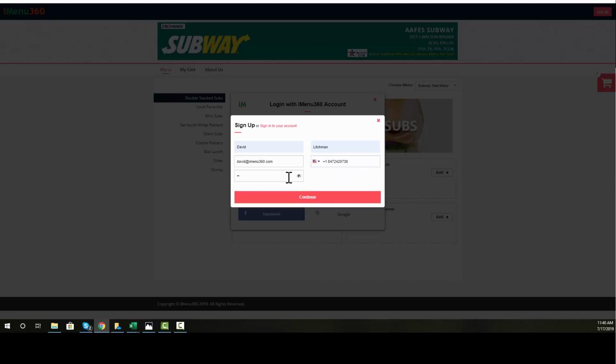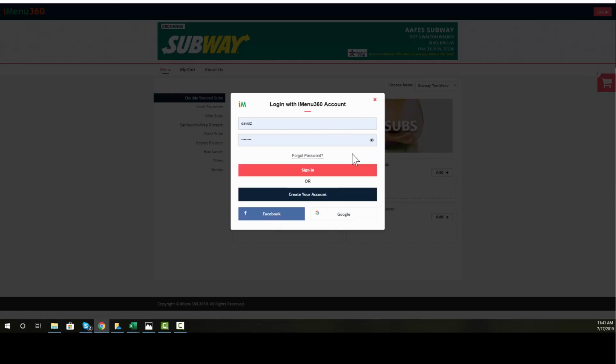I'll create a password. Now I may be registered already, I don't know. And duplicate username. So I can't create it with this phone number because it's one phone number per record. So let me see if I can log in.